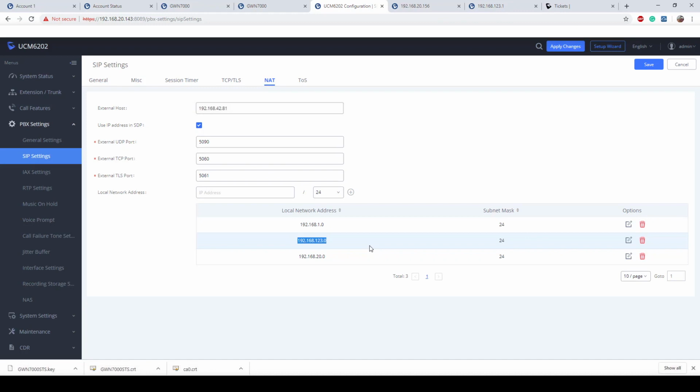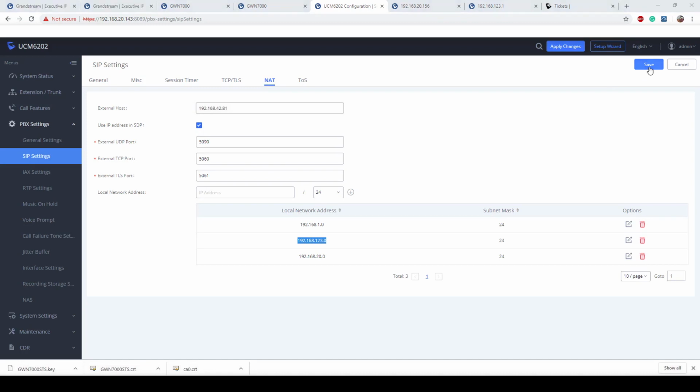Now, this will ensure that any traffic coming from the remote VPN subnet is not going to get treated like public traffic. And the problem with that with SIP is if it's treated like public traffic, we're going to exchange our external host information, which is going to be completely wrong. So then we're going to end up having a weird routing loop where we're going to end up getting either one-way audio or calls getting cut out after 30 seconds. So we want to make sure that any remote VPN connections, we're going to be whitelisting their subnets. So when they directly communicate with us, we can go ahead and make sure that we're stamping our information correctly.